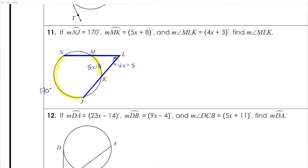Can you say 4x plus 3 equals 2 times 5x plus 8? No, you cannot, because that is only our inscribed angle rule, and this is an exterior angle. That only works for our inscribed. Okay, so this is an exterior angle. Exterior angles are equal to half the difference of their intercepted arcs.